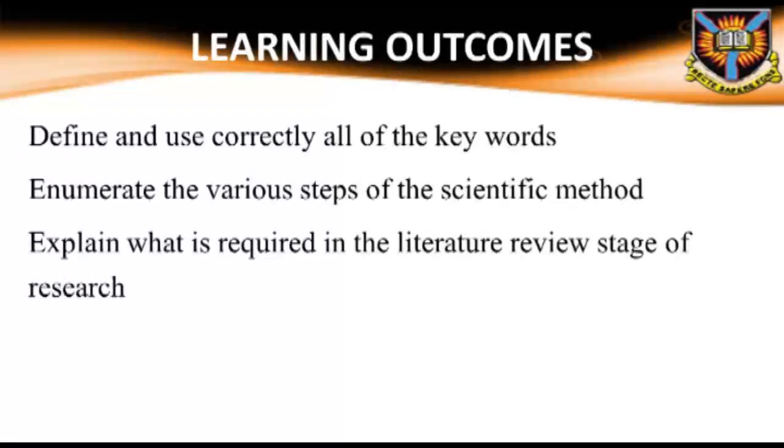Learning outcomes. When you have studied this study session, you should be able to define and use correctly all the keywords printed in bold. You should also be able to enumerate the various steps of the scientific method. And lastly, explain what is required in the literature review stage of research.